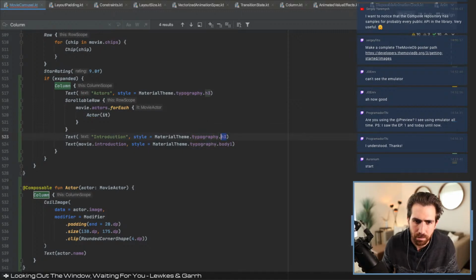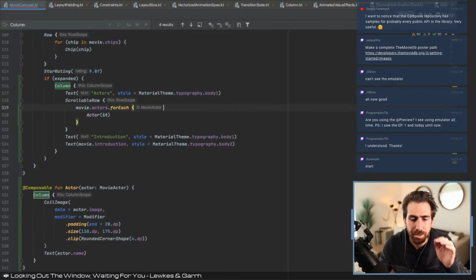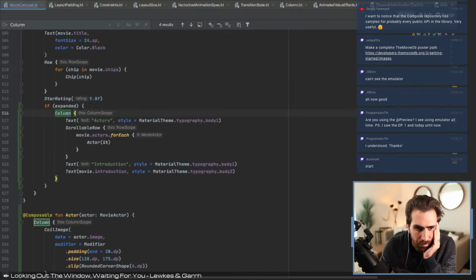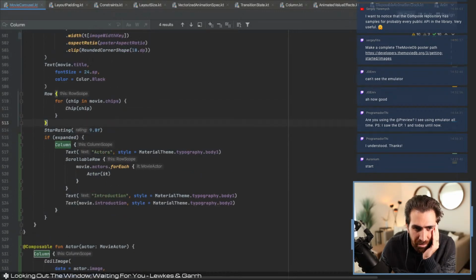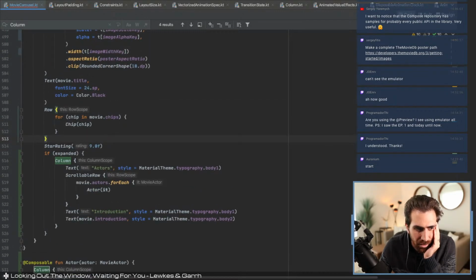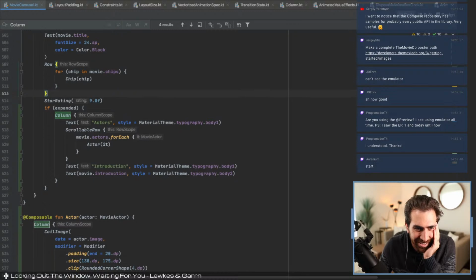And then body 1 and body 2, give that a shot. Really, I should just define these typographies, but I'm being lazy right now. So sorry for that.